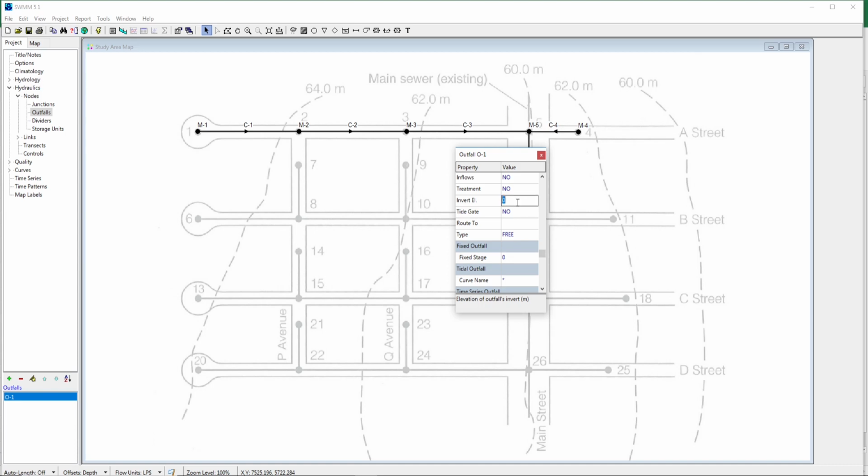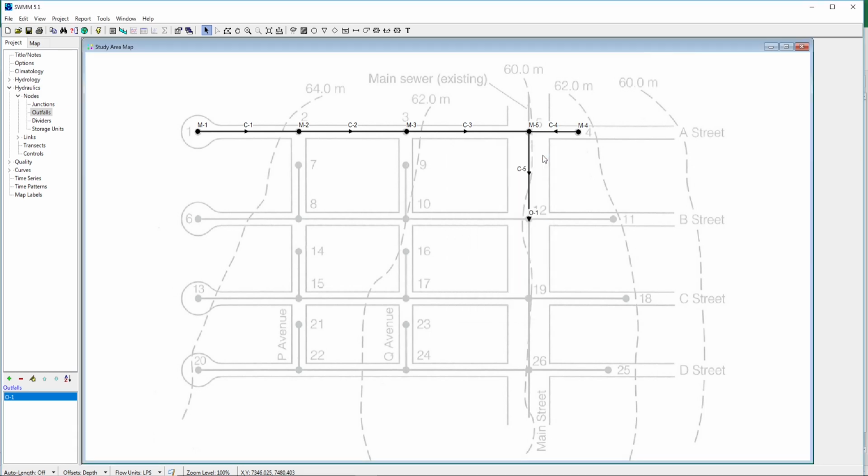I will give the invert elevation that we have chosen based on the minimum slope of this pipe, which is 55.29, and that's it. Nothing else is needed for the invert elevation here.